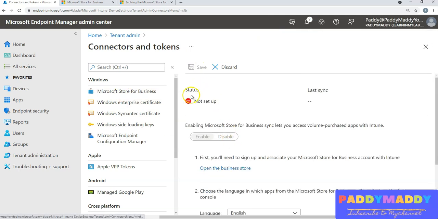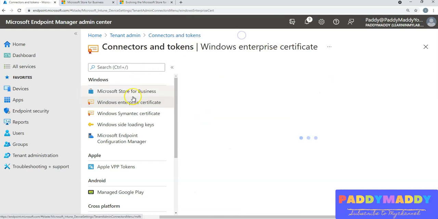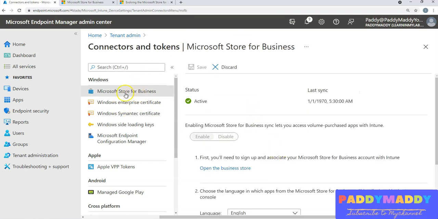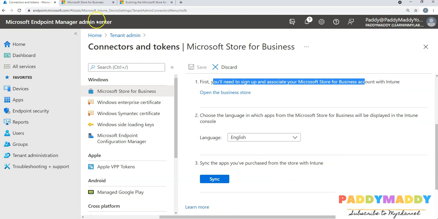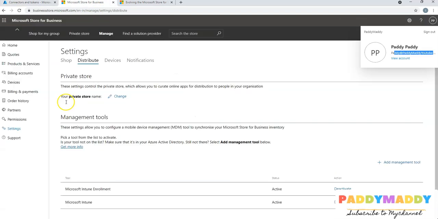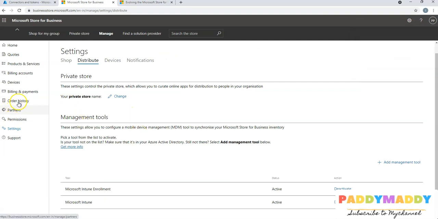So you just click on somewhere else, as it's showing that you have not done any kind of setup. When I move out and come back, it comes up as active. That's good. In my case, that's how it worked, but in your case it might change. At the end, you just have to click the enable button and sync it. Now let's go to further configuration to understand more.